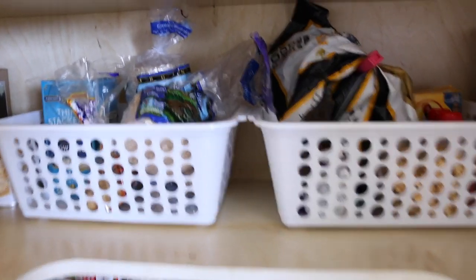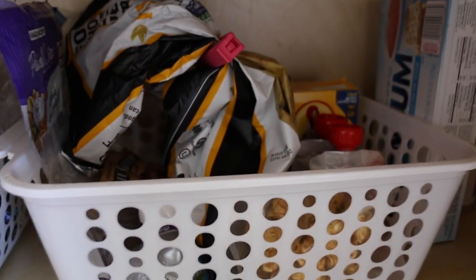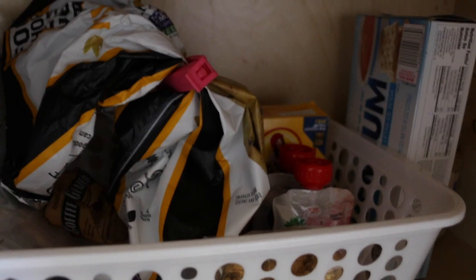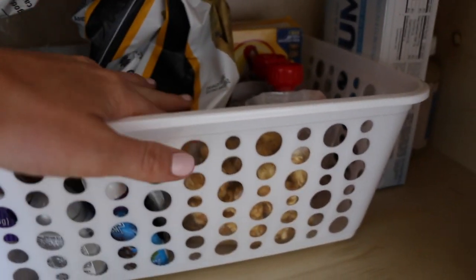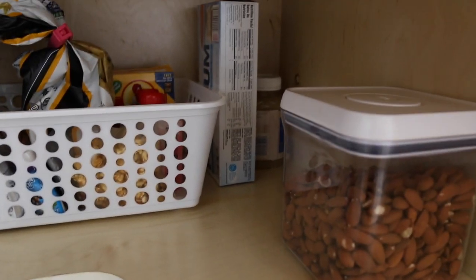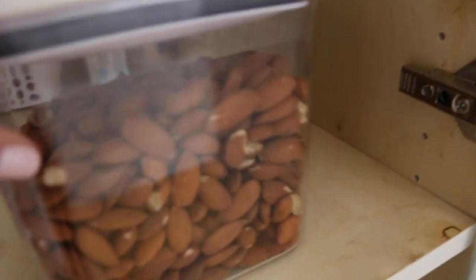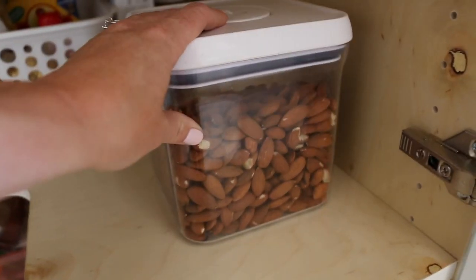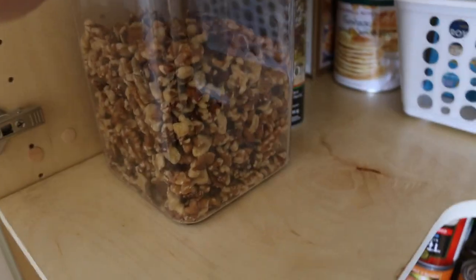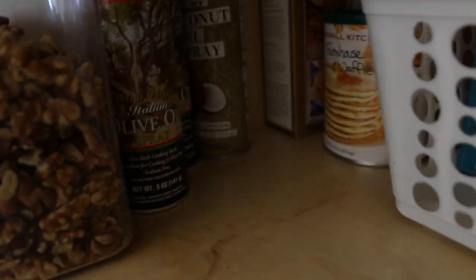Third level down — more kids' level — I put all the snack items: rice cakes, chips, crackers, squeezy packs, pretzels, assorted nuts, popcorn, and raisins. In the back, I tucked some crackers and applesauce. I managed to put all my loose almonds in one container I already had, and all the walnuts in another. I also have some random sprays here and two different pancake mixes in the back corner.